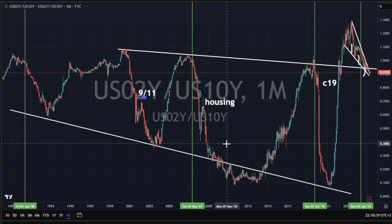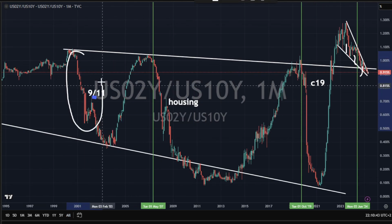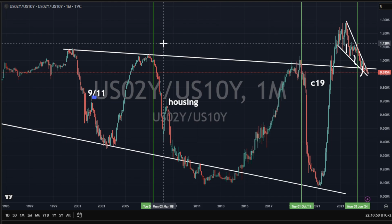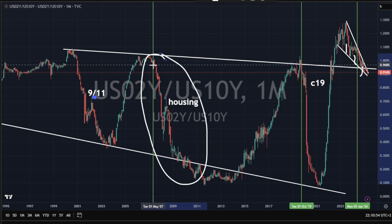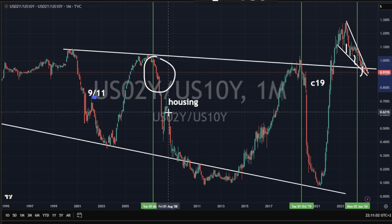We've got the 2 and the 10. This is interesting. When you look at these crises, generally the 2 and 10 drop. They drop like a rock. That's a crisis coming through here. You see a large move lower in the yield curve. Another crisis was this big move there. We started dropping rapidly before the crisis occurred. So what you'll see is positioning in bonds before the crisis occurs here.